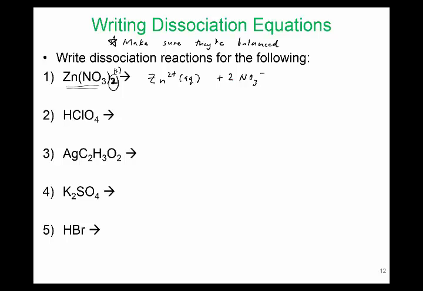So for every one time that this dissolves, this is going to be important for when we do molarity calculations. Every time one of these dissolves, it will create 1 zinc and 2 nitrates. So every time one of these dissolves, you end up getting a total of 3 particles. So we need to observe the correct ratios here.